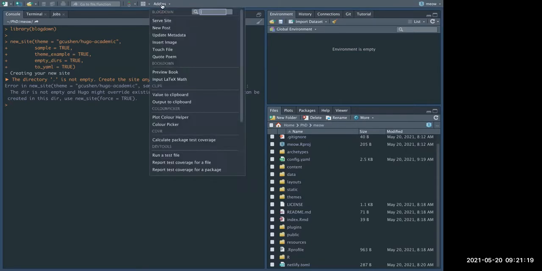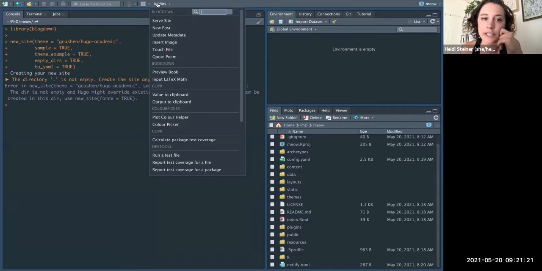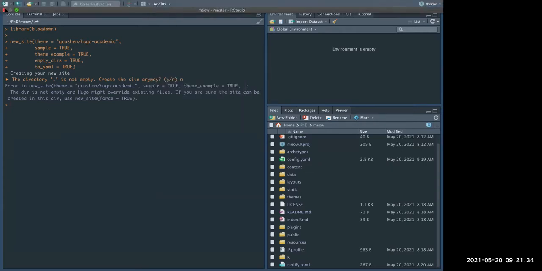That's totally fine. If you can see my mouse still at this add-in at the top, you can just come down here and press serve site. And then if that works for you, it should pop up an example website in your viewer pane in the bottom right. Let me exit out of this quickly.